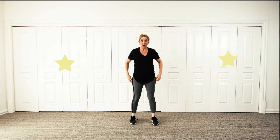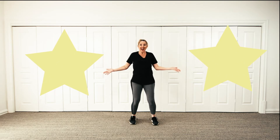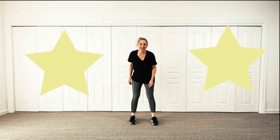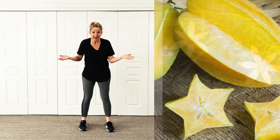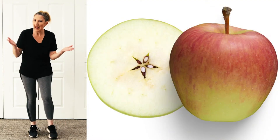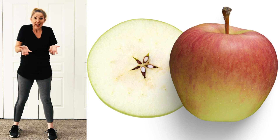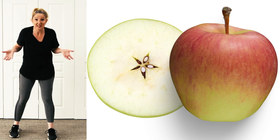But now it's time for another shape — I wonder what it will be. A star! You got it right. Where have we seen stars before? Did you know that some flowers have a star shape, and that there's a fruit called a star fruit? And have you ever cut an apple in half and opened it up and seen the star of the seeds inside? But I know what you're thinking — what about the stars in the sky?